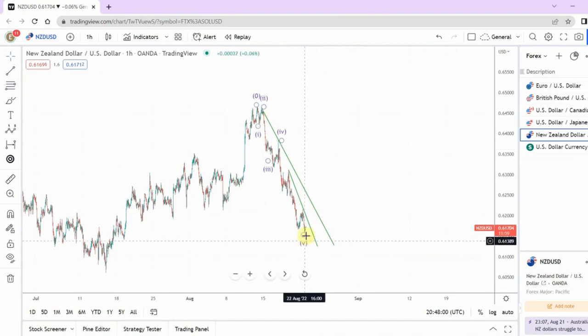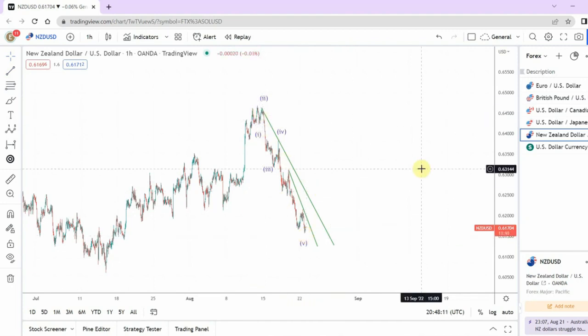This is a massive amount of move that we have seen in the forex market against the US dollar. I mean, the US dollar has gone stronger against these currencies, and these currencies have turned weaker. So massive weakness in these currencies. A pullback is due right now. Let's see when that actually happens.